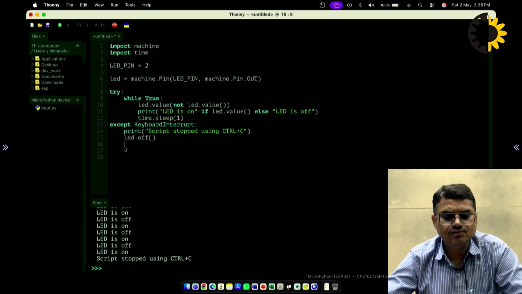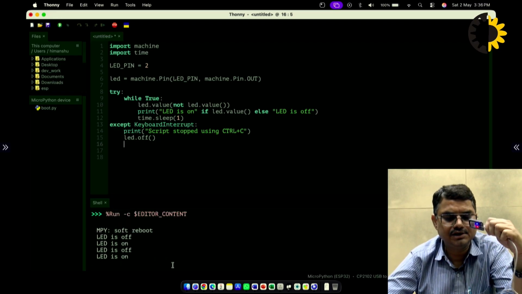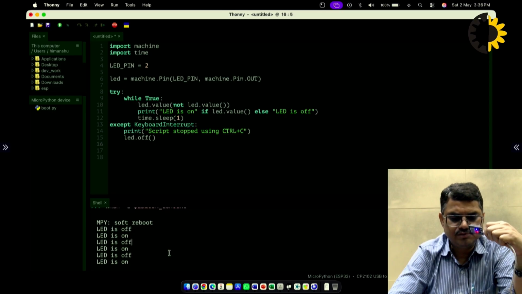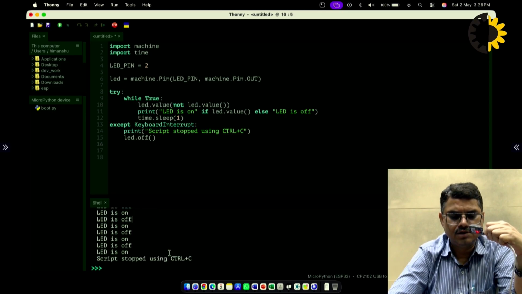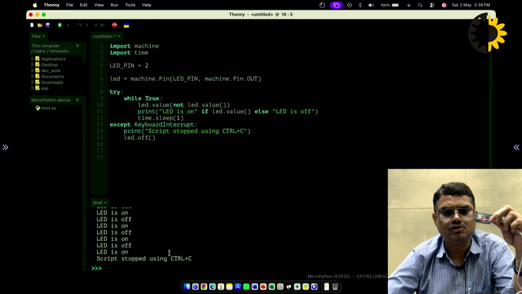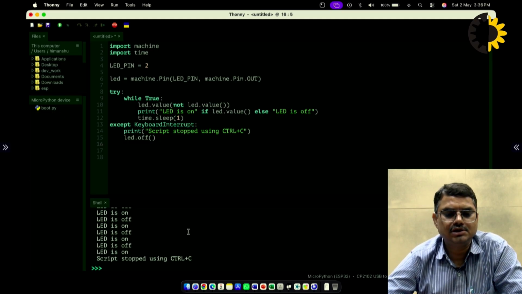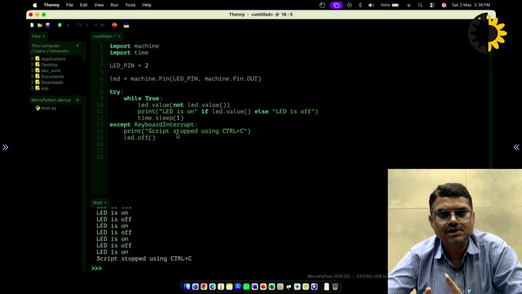So if I am looking for the default state, that is off, I will add this one line led.off at the end of my script, and again run this script, and you can see the LED is blinking again. I will stop this script when the LED is on. So I have stopped this script when LED is on, and now you can see that this LED is now off.